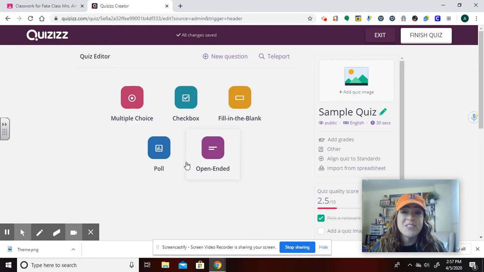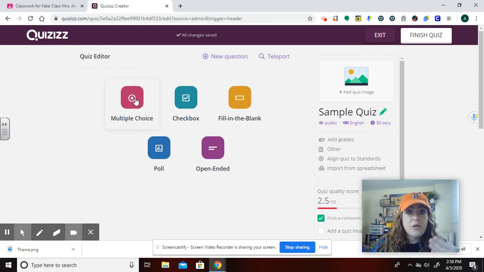You have to wait until the students are done and submit it, and then we do what we do best as teachers. We go back and we grade. We're not used to having things done for us, but this is an option for certain question types. So if you want to format it that way, it can just grade it all for you.